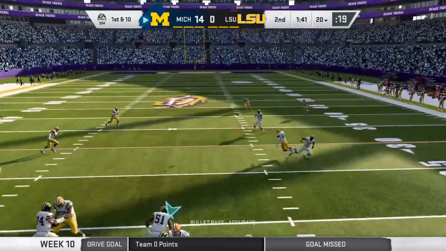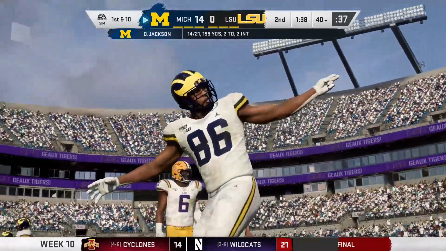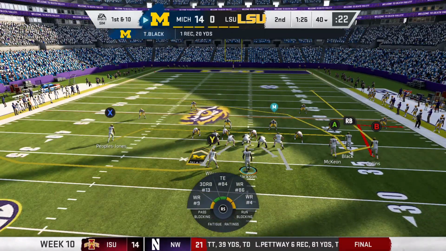To shake off the interception, he'll look to throw. Over the middle, complete. That's Black, and he'll be corralled well upfield right around the 40-yard line. Great way to start the drive. 20 big ones and a first down.